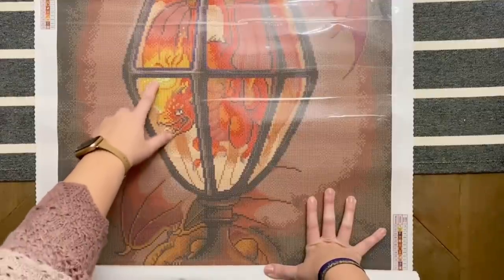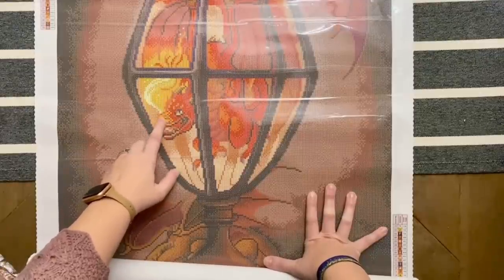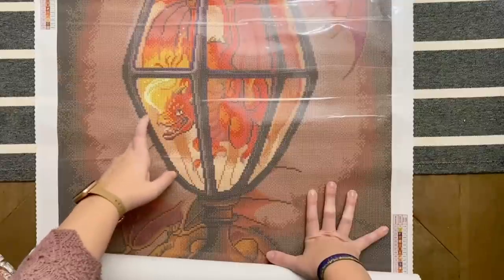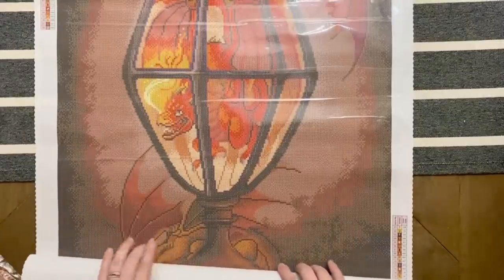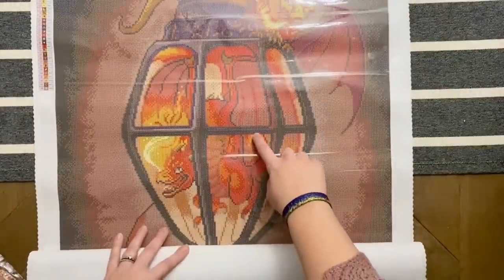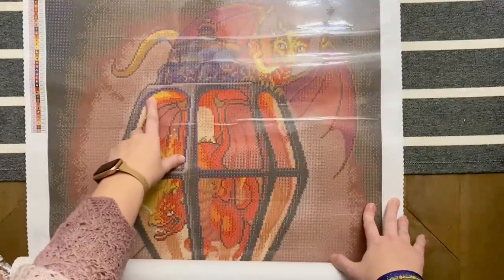We have that pale yellow here in the flame that's coming out of this dragon. And then we have a good bit of that orange tangerine AB here, outlining and kind of speckled throughout his snoot, and also in the flames here, kind of on the outside. Perfect. I mean, the fire should have ABs, right? There's a tiny bit of the orange AB here under the wing. And then here we have some of the orange AB.